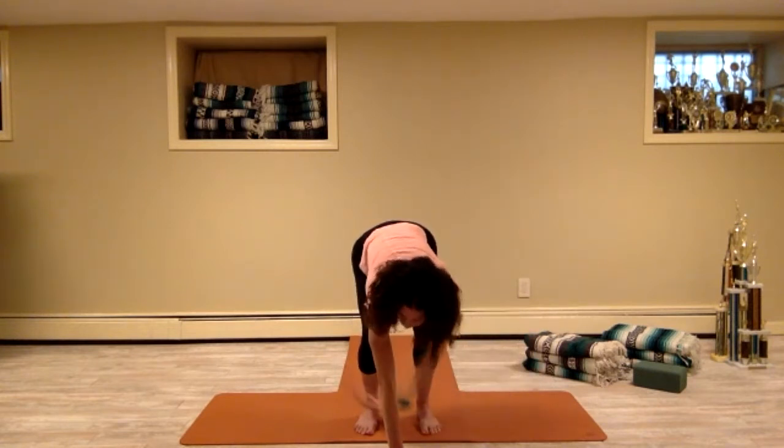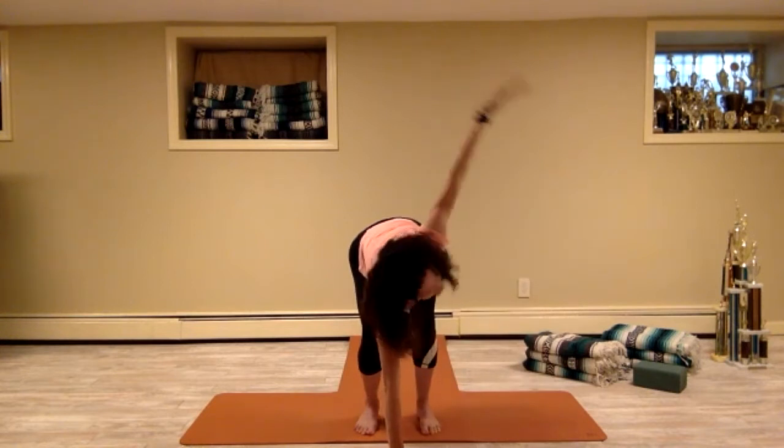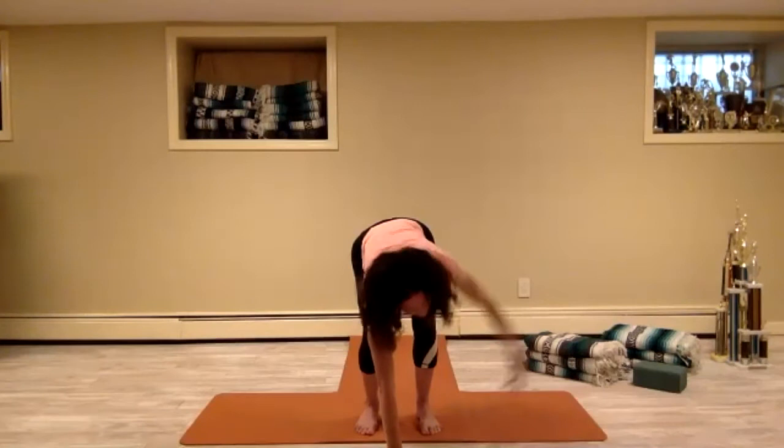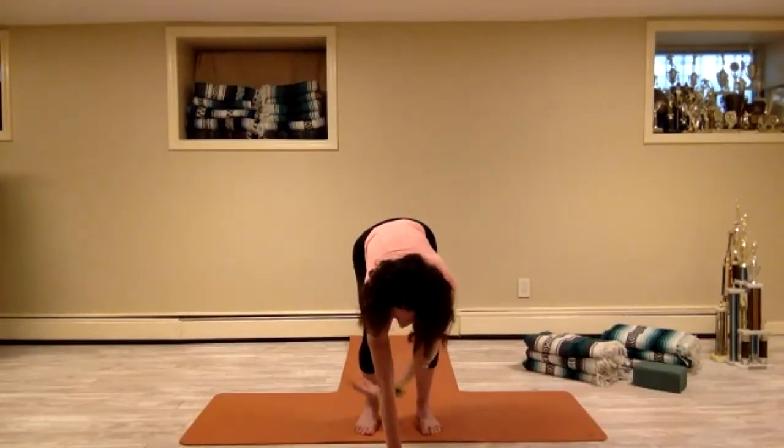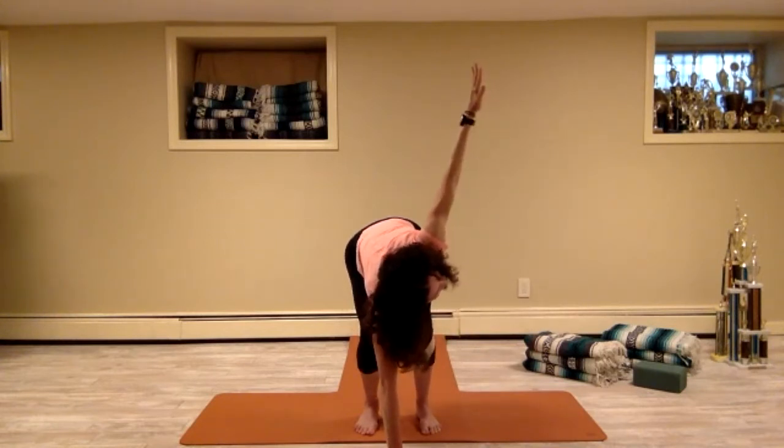Two, scoop and lift. Three, scoop and lift. Four, scoop using the sides of the waist, your obliques. Five, lift. Six, lift. Seven, lift. Eight, let's come up in the twist.